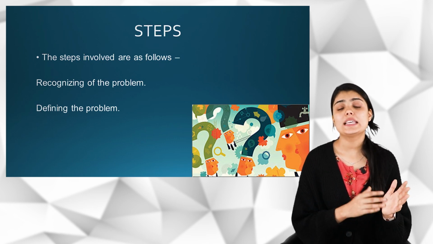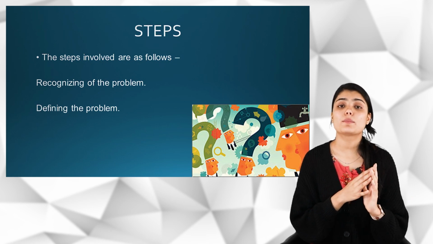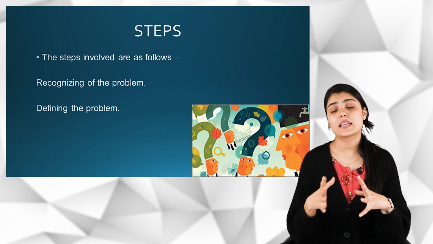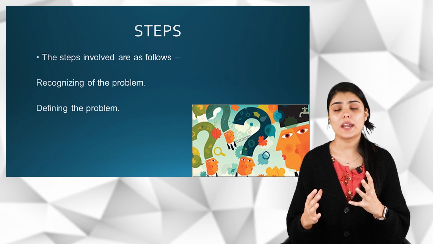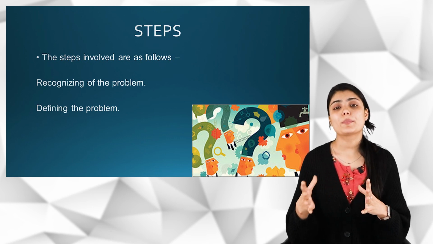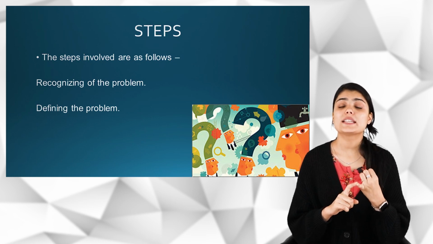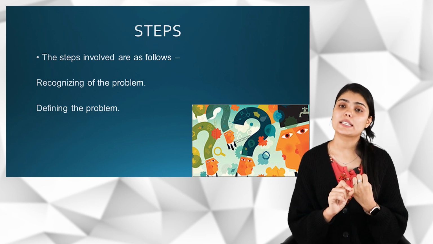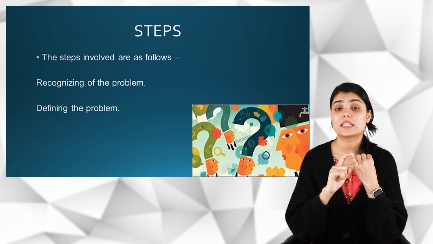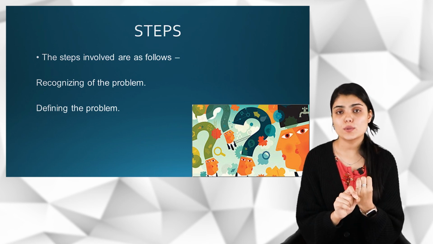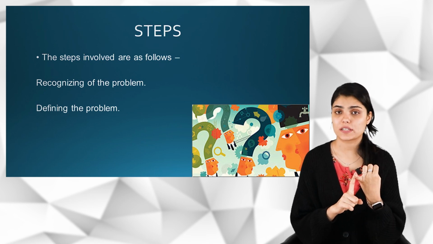So we have already discussed the method or steps involved in problem-based learning, right? Here in the problem-solving method also we have the same steps. The first one is recognition of the problem. We have to understand what problem it is. What is the problem which we are going to solve? So recognizing the problem is the first step.